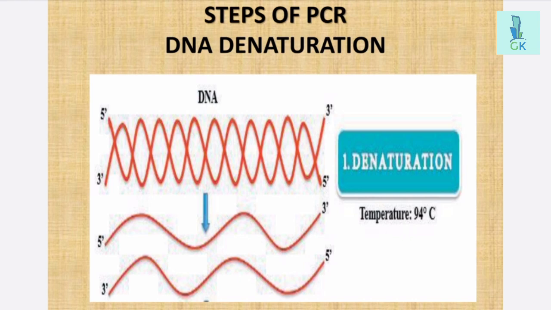In denaturation we can use dilute hydrochloric acid, we can use dilute base, or we can use high temperature. The process commonly used for denaturation is treating this DNA at high temperature. This temperature is about 90 to 94 degree centigrade and the DNA has to be kept at this temperature for a very short period of time, because only the hydrogen bonds are to be broken. If this temperature is given for a longer period of time, the DNA, even the phosphodiester bonds would be damaged.